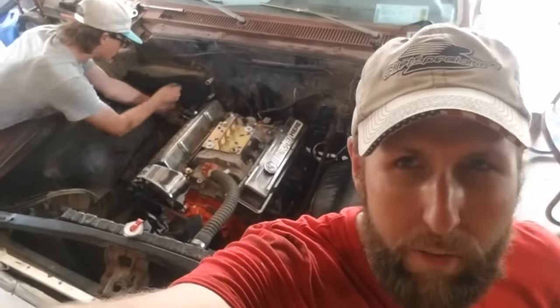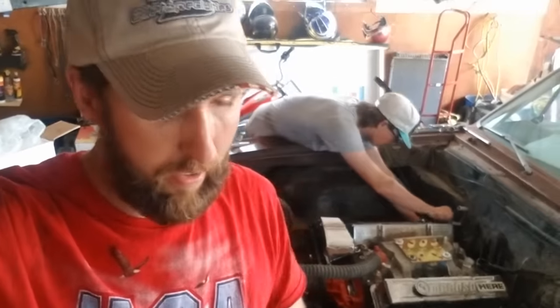Basically took the motor all the way out to get the headers in, and luckily one of the three sets that we had fit. So chances of finishing those up. And we brought her in the garage because it's like 643 degrees and I got the old back waterfall going on. I'm gonna put the distributor in and get the carburetor on. For some reason, this car doesn't have any fuel lines from the back all the way forward, so I'm going to do the right thing and just run rubber hose all the way to the front. So I'll give you an update here in a little bit.